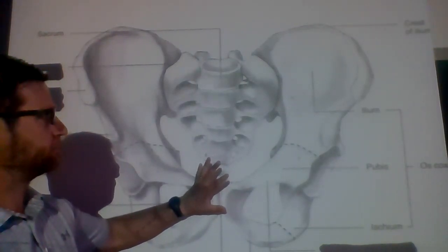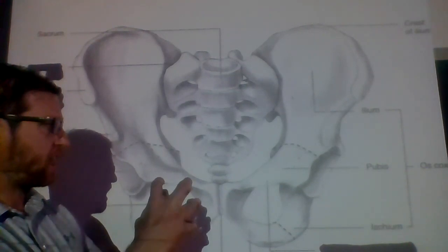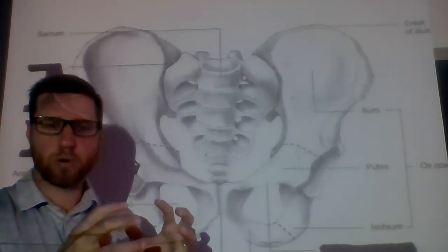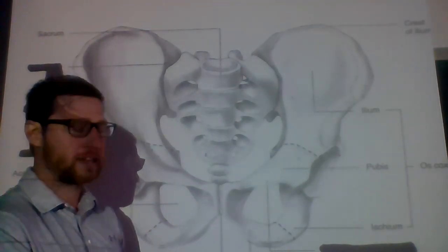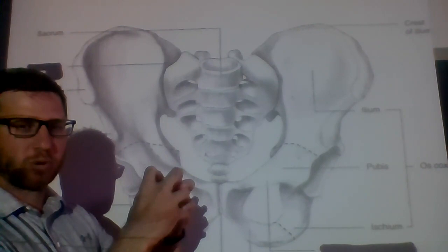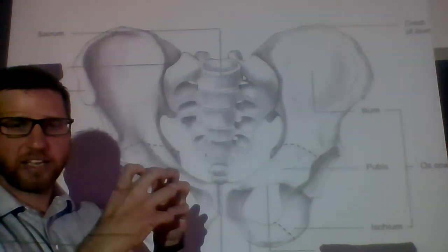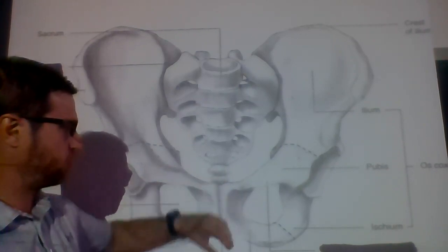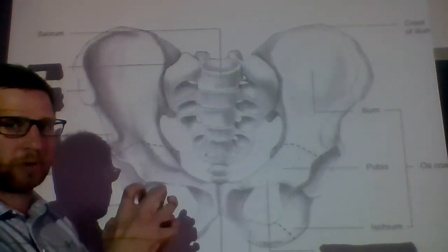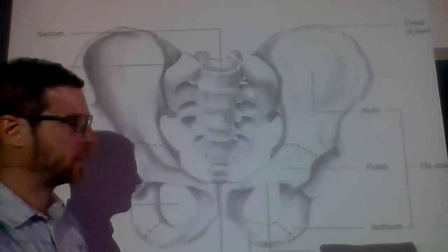The ilium and the pubis will expand, especially when a woman is pregnant, at childbirth. And this is the line that will expand, and it will relax your body. A woman's body will relax that connecting point right here at your pubic symphysis, and will allow for a little bit of movement there to be able to have the child.